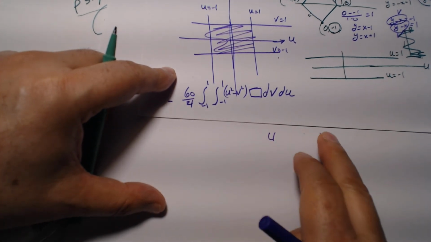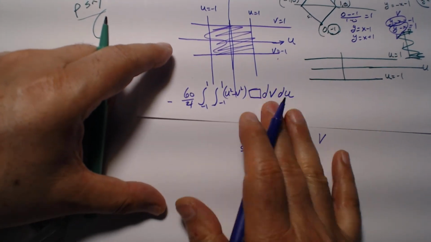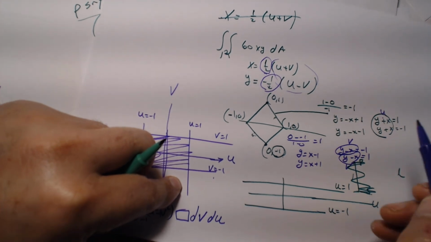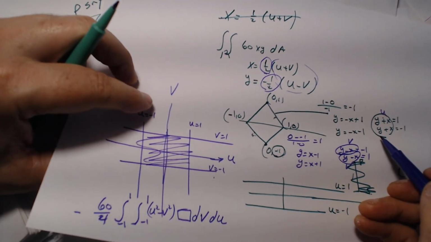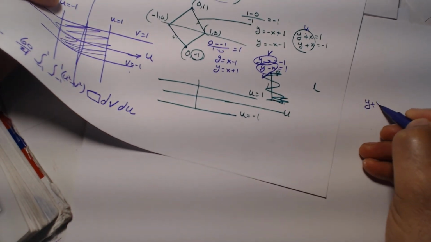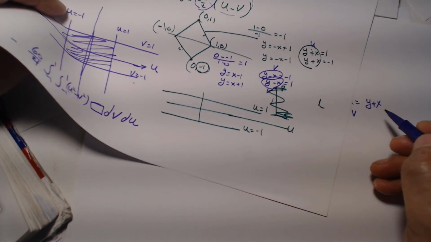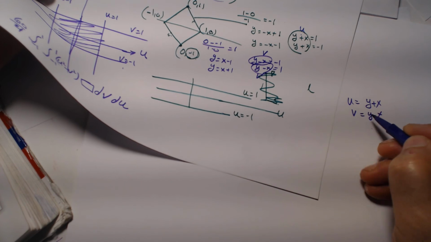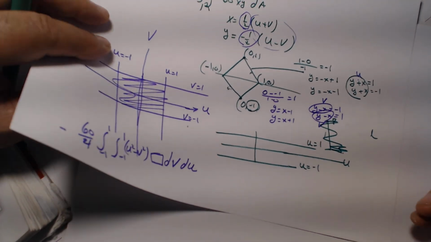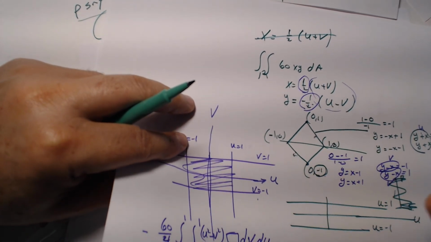I need two partial derivatives. What is the partial derivative of x with respect to u? Well, I call this one u. Therefore, I have not solved for x and y. I said your y plus x is u. And I said y minus x is v. Oh, u plus v is 2y. Oh, they already gave us in here. I'm sorry. They gave it to us. And I could find it myself.